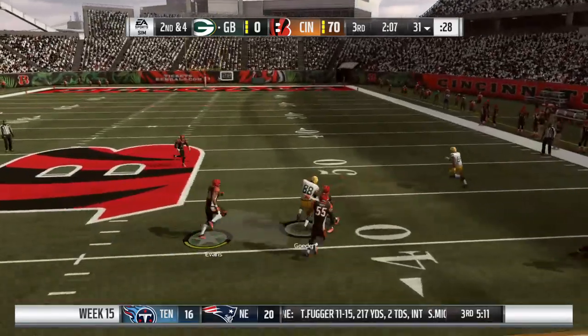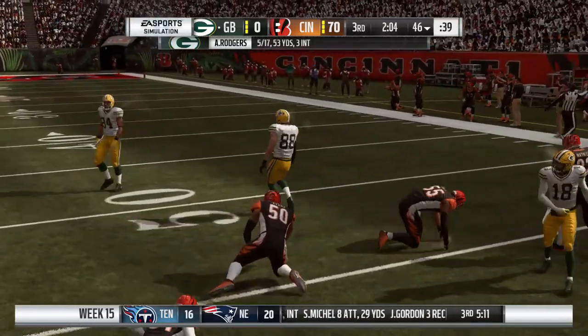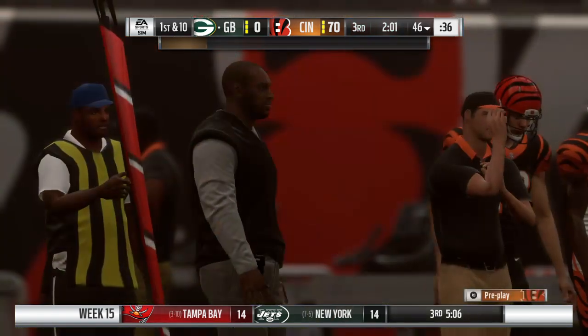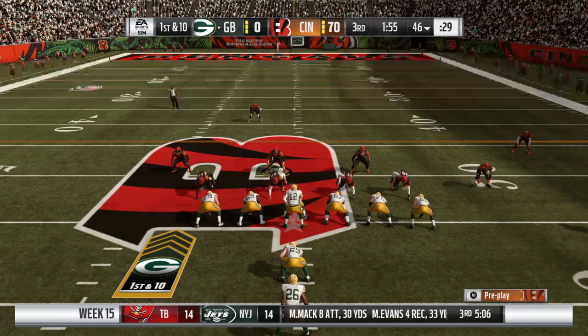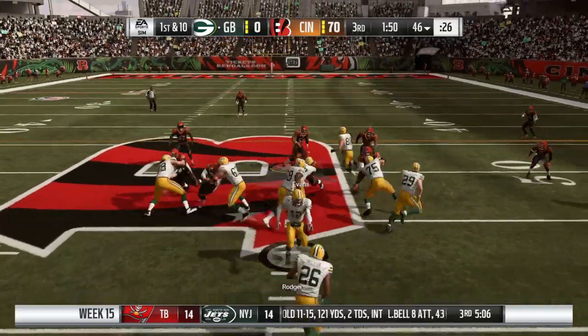Rodgers to throw on second down. That's caught by the big tight end, Dallas Goedert. Catch number 40 for him on the year. It's a first down. One of the advantages of zone defense, as I remember it, is being able to see the play develop in front of you. One of the disadvantages is when they find those levels where they can hit you with it, sometimes behind the corner and in front of the safety. It makes it tough to defend.